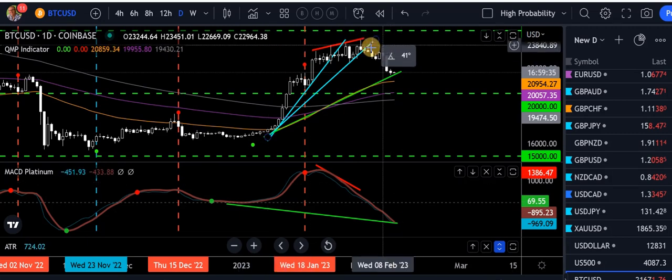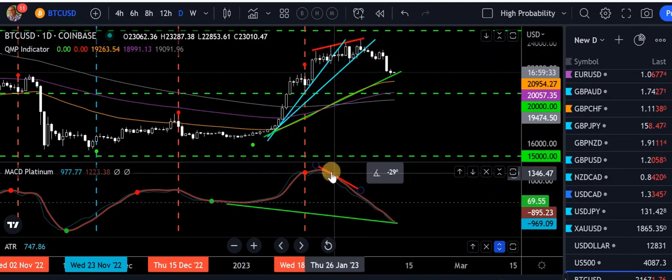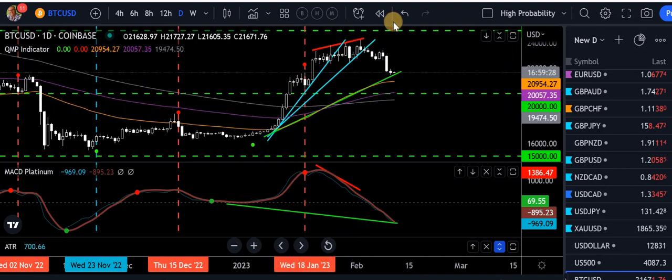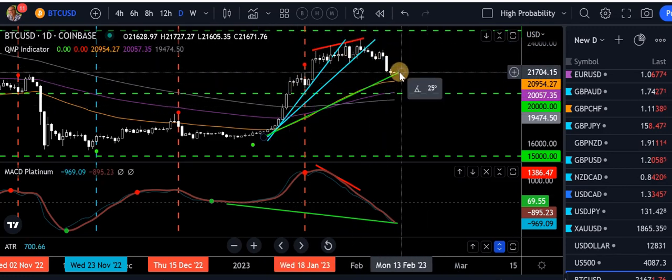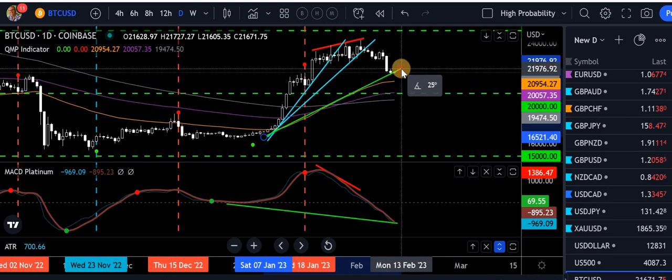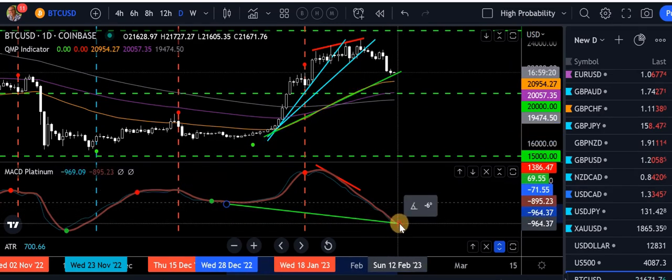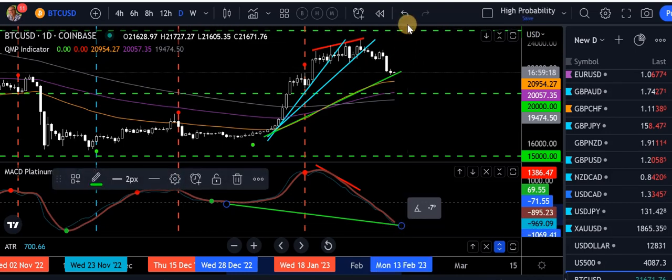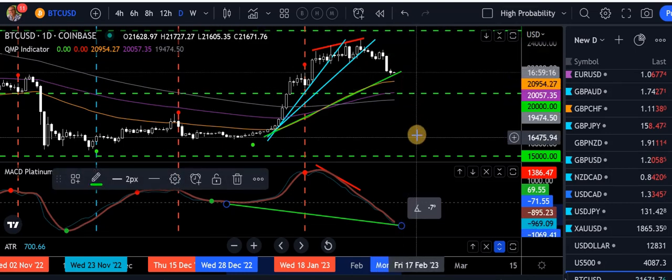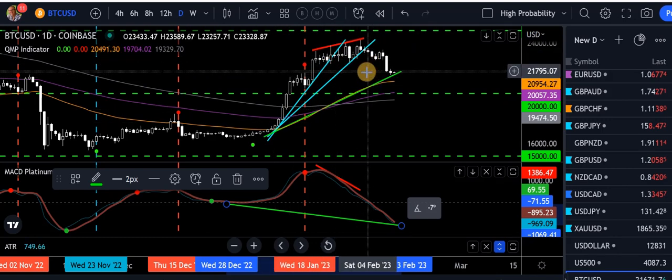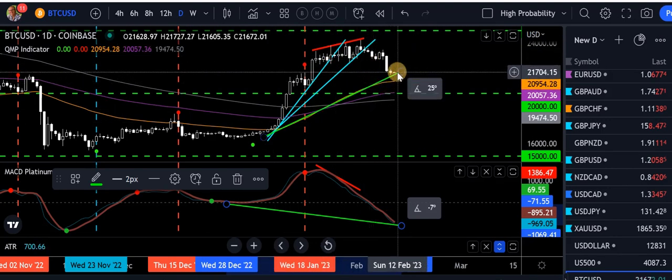There's divergence there. Look at the MACD Platinum heading down while price is still heading up. That sell signal is still valid. Trend line, bang, down she goes. In the meantime, we start drawing these other trend lines for potential divergence forming to the upside. But I'm not sure how it's going or where it's going. These lines here, 25,000, 20,000, 15,000. So I had a little spike up, which is good, and now it's coming down again, who knows where it's going.